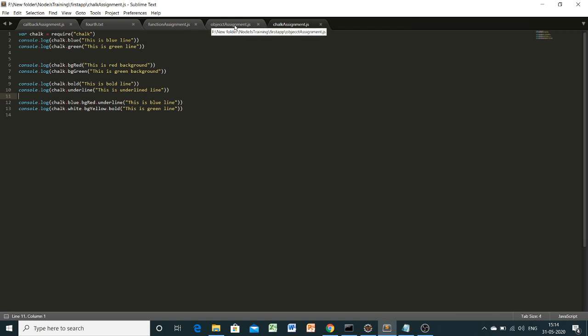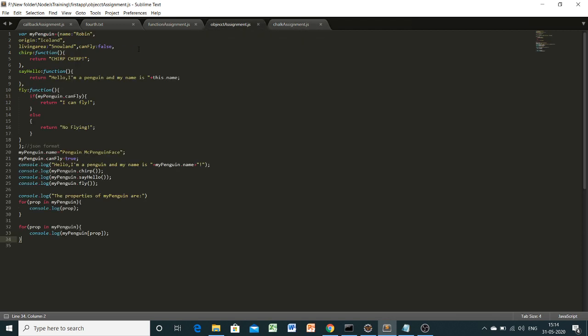Here I am about to create an object, myPenguin, which has the attributes of name, origin, living area, and it can also take an attribute as a function. So I'm giving some functions as attributes, and I'm returning the values. To obtain the value of the attribute I'm using this.name, the this keyword, and later I am changing the attribute values and printing those.